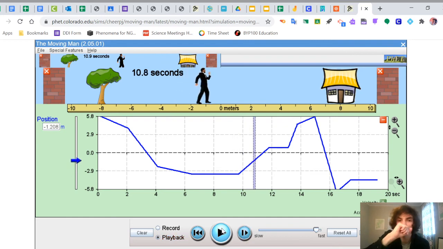And I want to pause this for a second just to point out that even though his position is negative, he's to the left of our 0 and in this negative position territory, his position is negative, but his velocity is positive. The slope of this graph is positive, and he's moving to the right. So that's just something to point out, that the sign of position and velocity can be the same. They can be different, though, like in this case where we have the negative position and positive velocity.